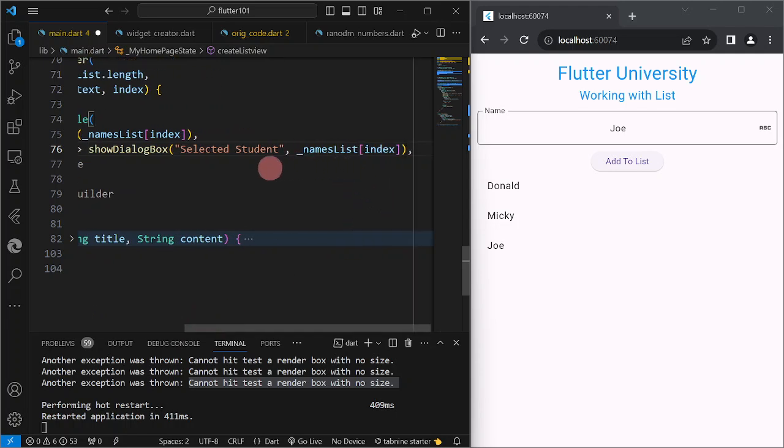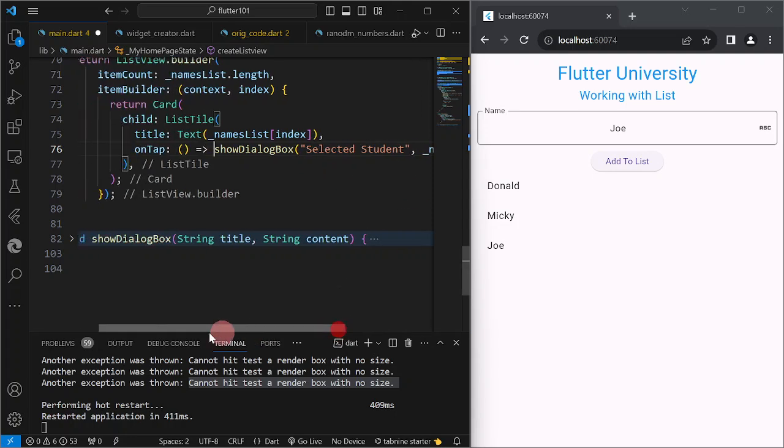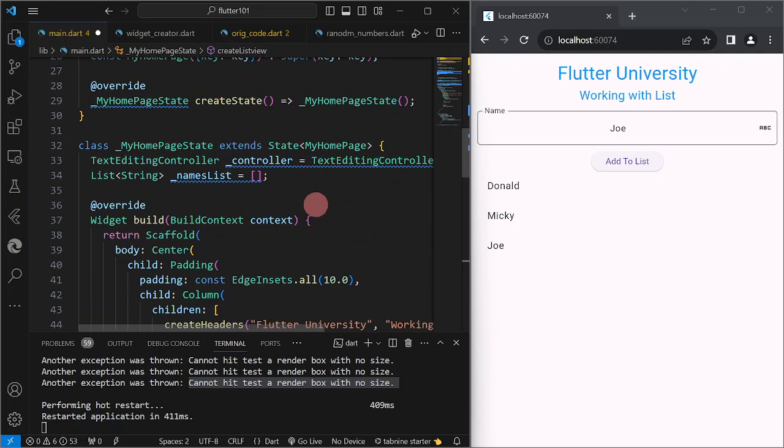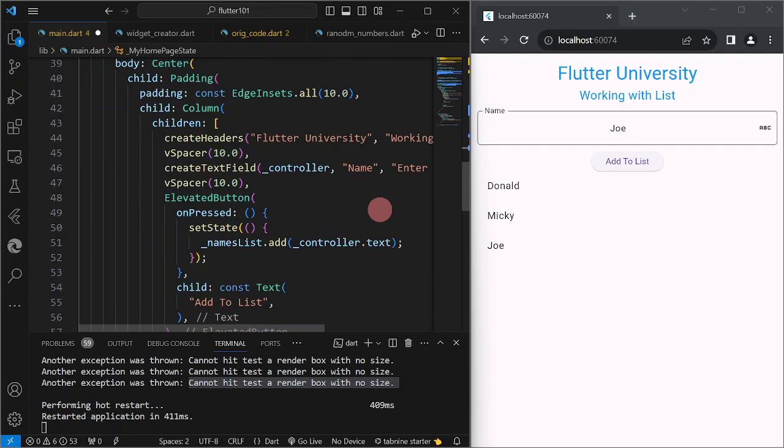So it is going to display on the title selected student and the name of the selected student here. By the way, I'm just going to initialize here with first Mickey, so Mickey Mouse and Donald. Then save.